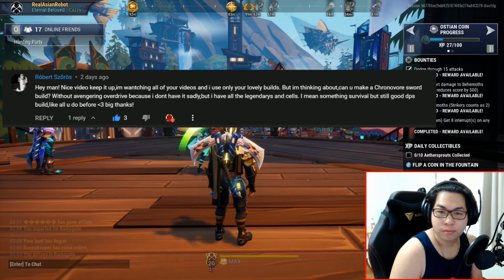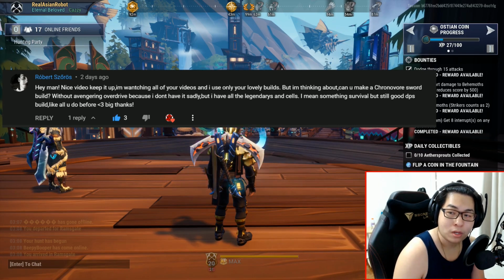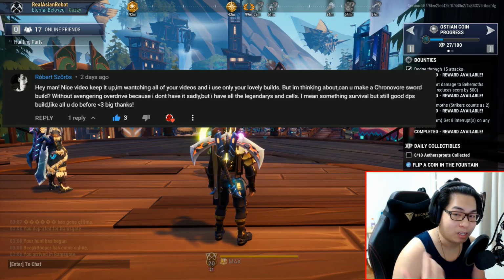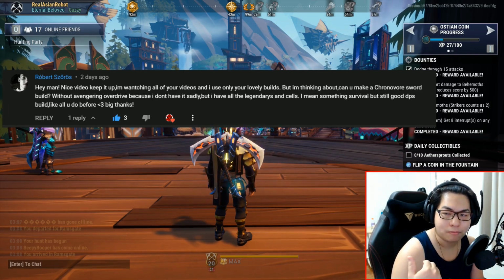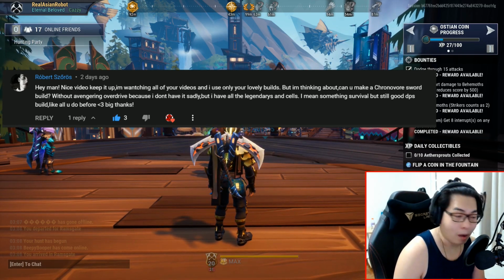The Macho Man has received a request. Robert asks, "Hey man, nice video, keep it up. I'm watching all of your videos and I only use your lovely builds. But I'm thinking about whether you can make a Chronovore Sword build without Avenging Overdrive, because I don't have it, sadly. But I have all the legendaries and cells. I mean, something survival but still good DPS. Build like all you've done before. Big thanks." I said, okay, I will make one.